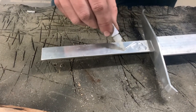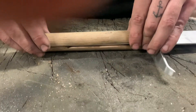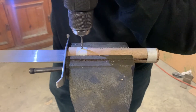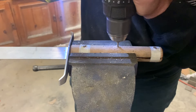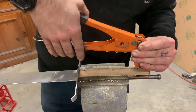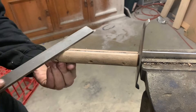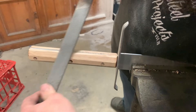Next up it's time for some super glue or five minute epoxy to glue the two scales in place. I taped them and left them in the vice to cure for a little while, and then for an extra measure I put a couple of rivets in mine just to hold the scales in place. This step isn't 100% necessary, but as I wanted to swing this sword around I thought it was a good idea to have some extra safety measures. Now we're going to shape the handle scales to match the sword tang using a rough file, going over it later with sandpaper. I decided to put a bit more of a pattern in — doing a hexagonal shape with my filing.